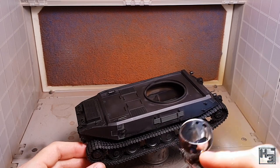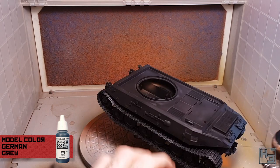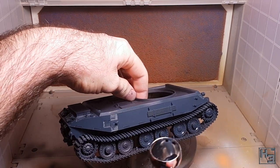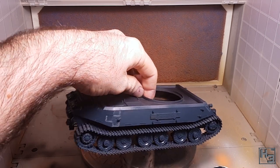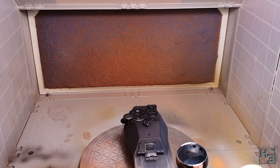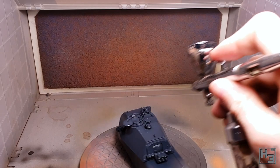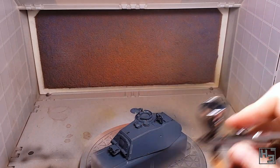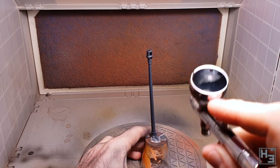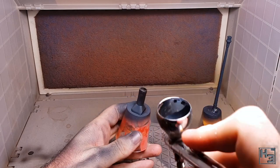Now let's paint the exterior. I primed the exterior of the model in black, mostly because that'll work better for the dark base coats, for which I've used Vallejo Model Colour German Grey — because it's going to be a grey tank and it's German. I'm airbrushing this colour all over the model except for the interior, and to prevent paint getting on the interior I've plugged up the openings in the turret with blue tack, which you may also know as poster putty. I've painted this tank in sub-assemblies, which isn't usually something I like doing, but since this tank is more or less one colour there's no need to worry about matching camo patterns on the various parts.